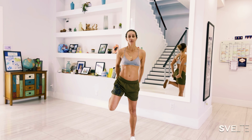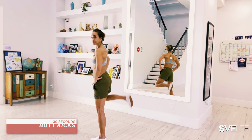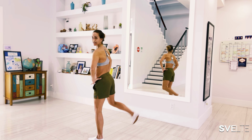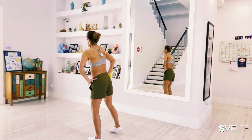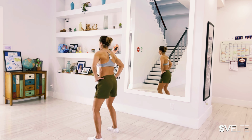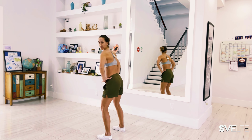So the first exercise we're gonna do is what you see right now. It's gonna be a kick, okay? So just a butt kick. You can see chest is up, shoulders are back, but I'm really focused on activating my actual hamstring, right? Pulling up with my hamstring, up with my hamstring.